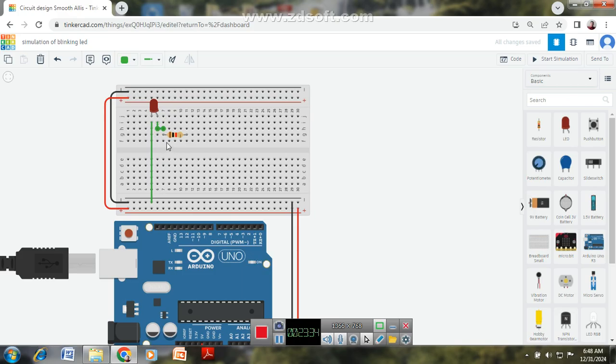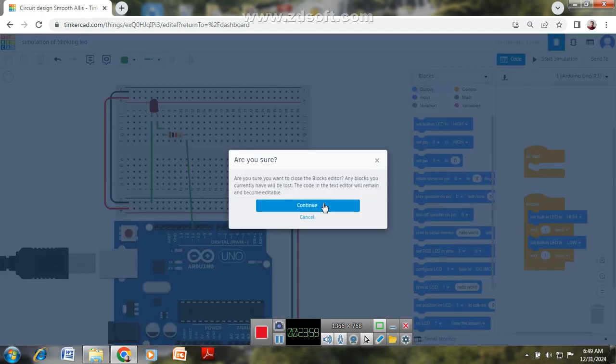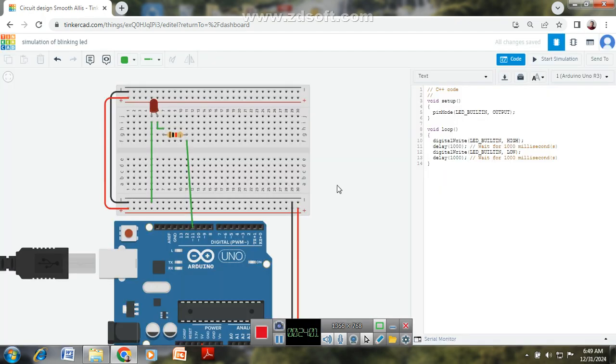Okay. So the other end, I am taking directly and giving as a digital pin here. Where am I connecting that? The 11th pin, I just connect here. So this is a digital pin. So click that code, go to text. You just see this experiment. You have your default program.